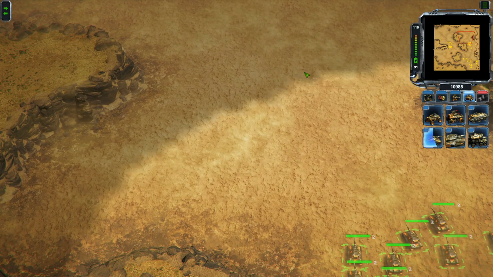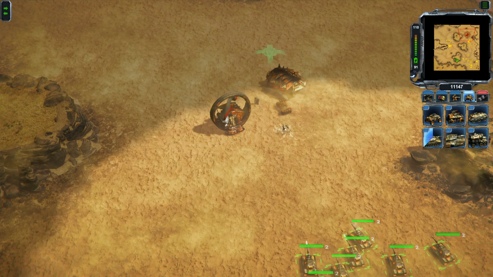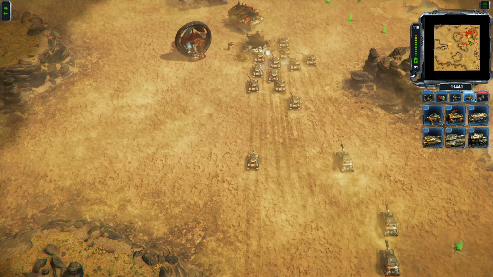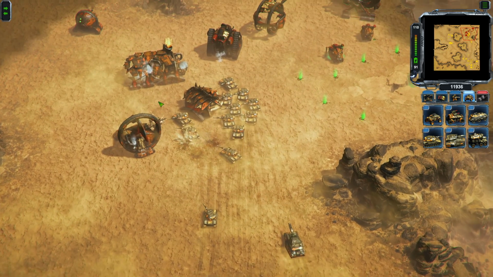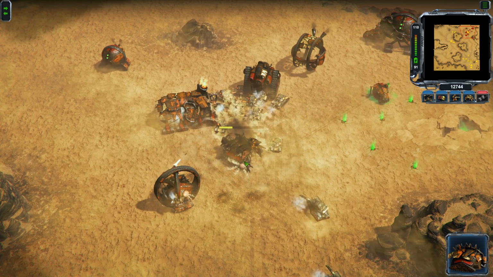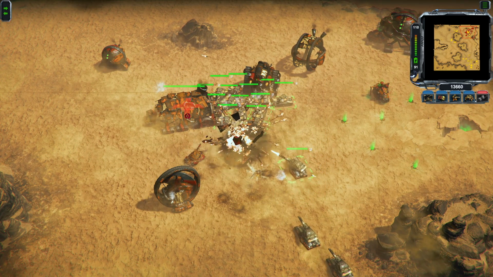I don't remember if there's anything top left. I don't think there is. So we'll just walk into their base here. And we'll just walk into their base up here. Kill their barracks here. Kill the war factory.